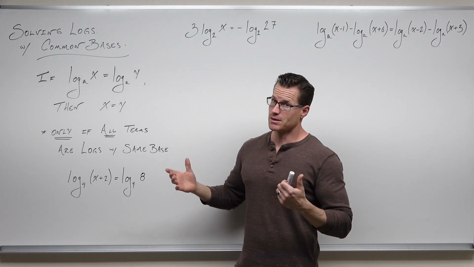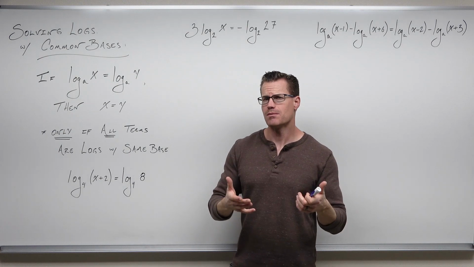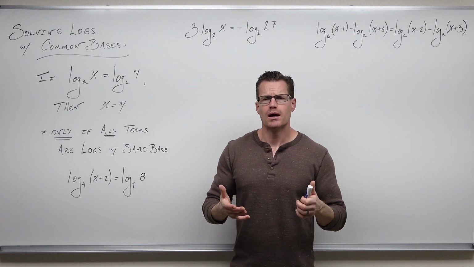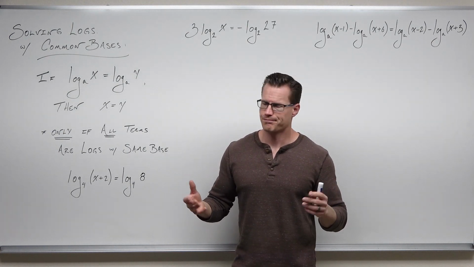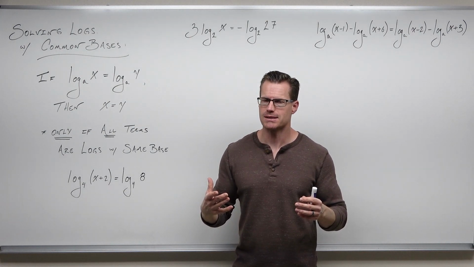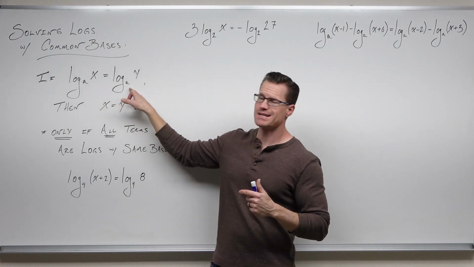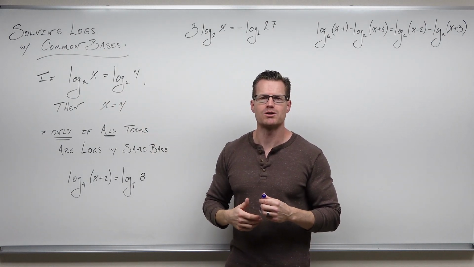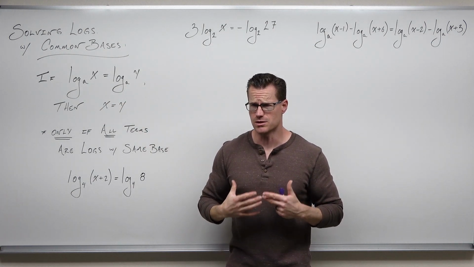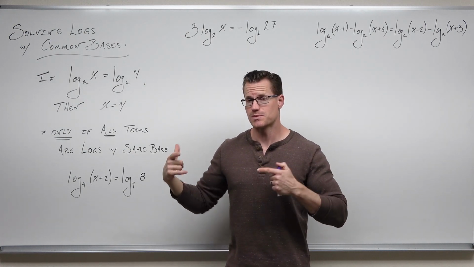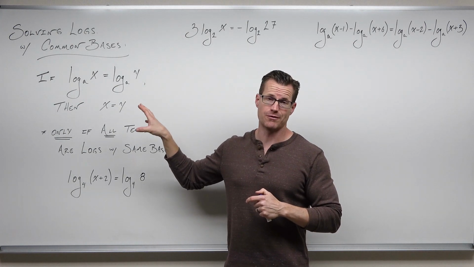The notes I have down here for you are the same thing I just mentioned. This only works if every term is a logarithm, and only if you have the same bases, because then, and only then, can you set the insides equal. If these were different bases, you'd be done. There's not really much we can do as far as a special case is concerned with that. Now, we can do some things with exponentials, but not if our bases are different and not if we have a constant.